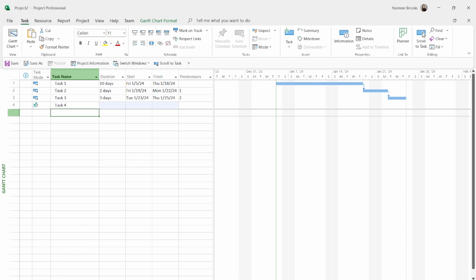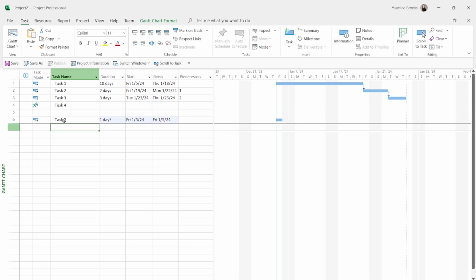I can come and click new tasks on manually scheduled mode. If I click on this button, it's going to give me a few more options. New tasks are going to be created on auto schedule or manually scheduled. So I can just say that all new tasks are going to be on auto schedule. However, let me give it a try, so I'm going to do task 5, and you can see that this is automatically on auto schedule now, okay?